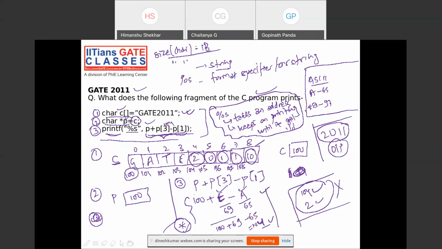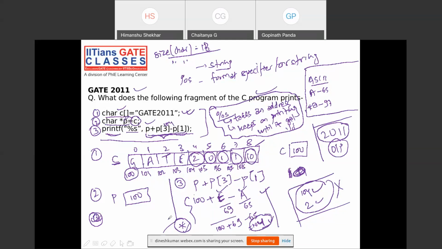We can subtract, and we do it with the help of ASCII values. After that, we reach the address, and when this address is given to a %s format specifier, it would keep on printing until backslash 0 is there, and it would not print backslash 0. Okay, so all these concepts need to be remembered so that we can solve this problem.